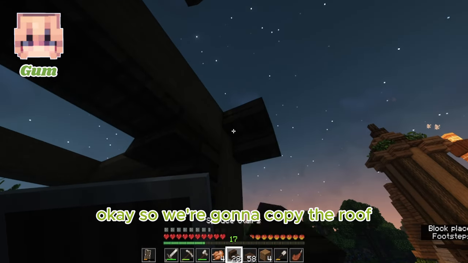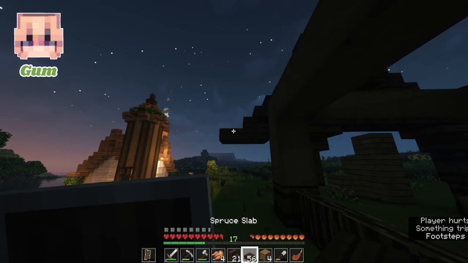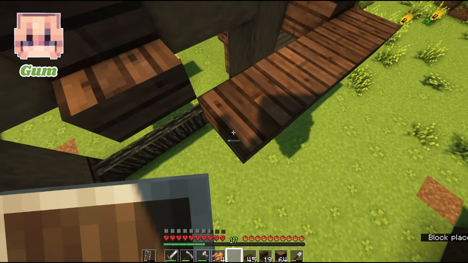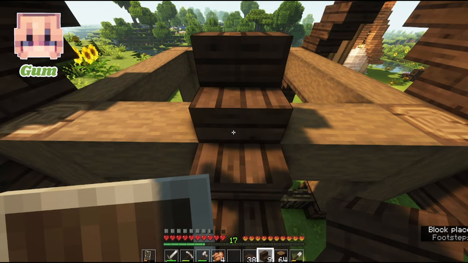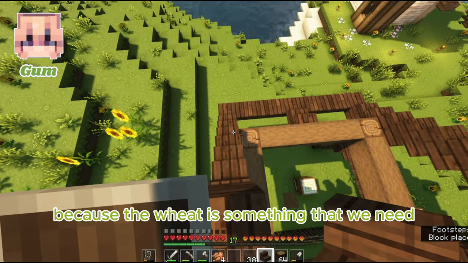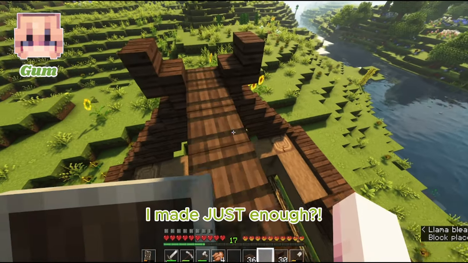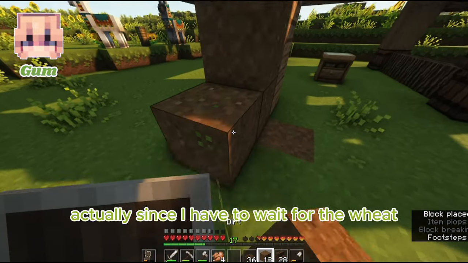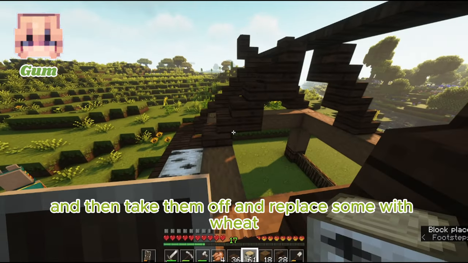Okay, so we're gonna copy the roof. We're almost done with the roof outline, which is nice. We still have to wait for the wheat to grow because the wheat is something that we need. Maybe I didn't. I made just enough. I'm going to shape this a bit. Actually, since I have to wait for the wheat, I can just go ahead and put birch logs down, strip them, and then take them off and replace some with wheat.